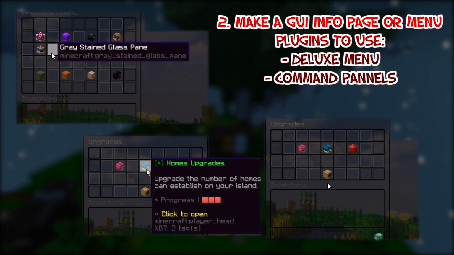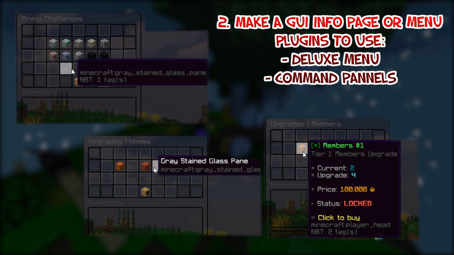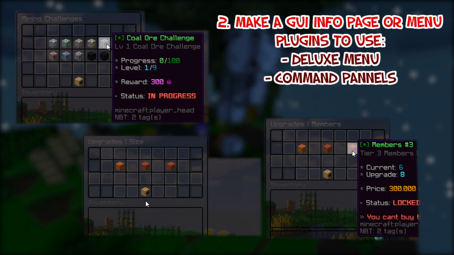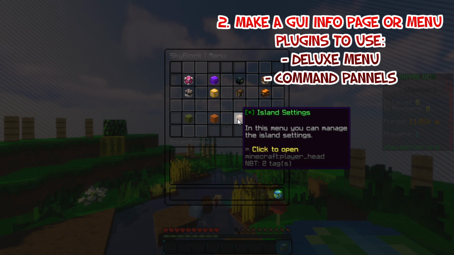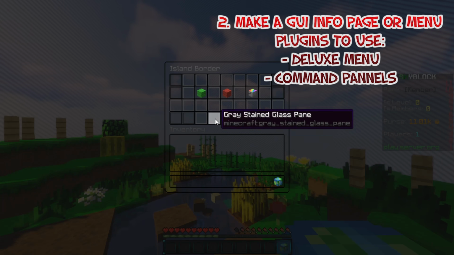I personally really like GUIs that have a really nice interface where you can keep it clean and organized, and this setup does such a good job of having all your island settings right in your GUI. Players don't have to execute commands or do pretty much anything, it's all right there, and they can interact with the interface, which is great.